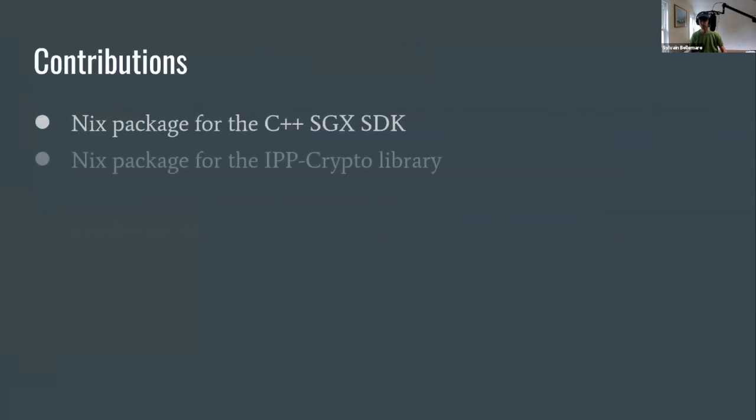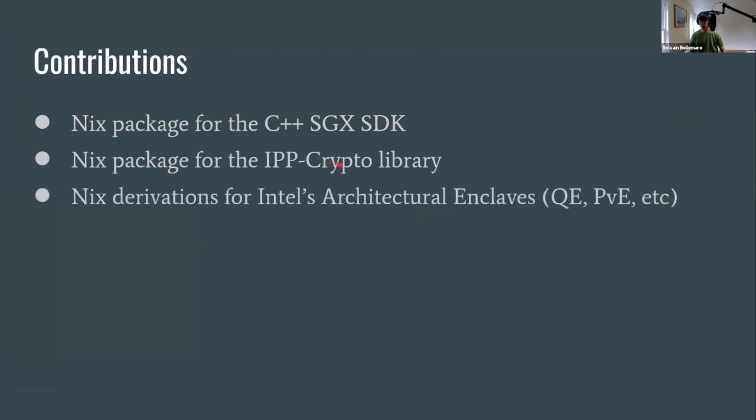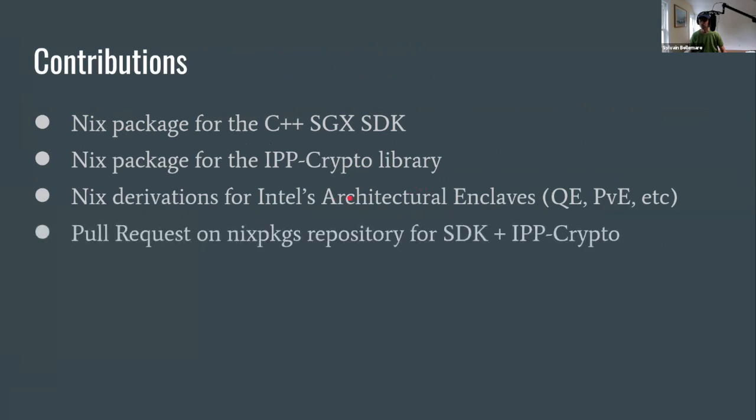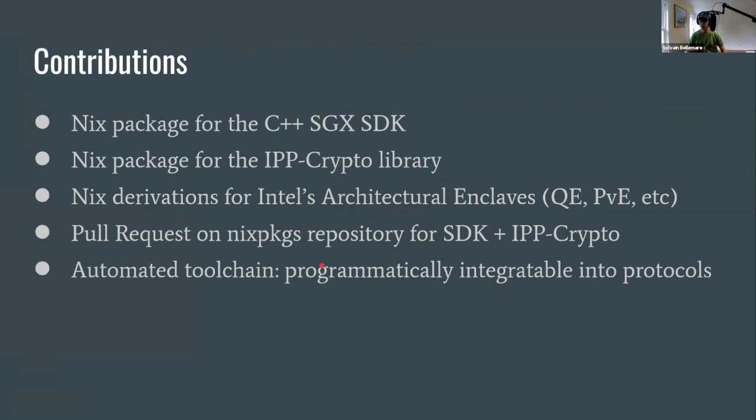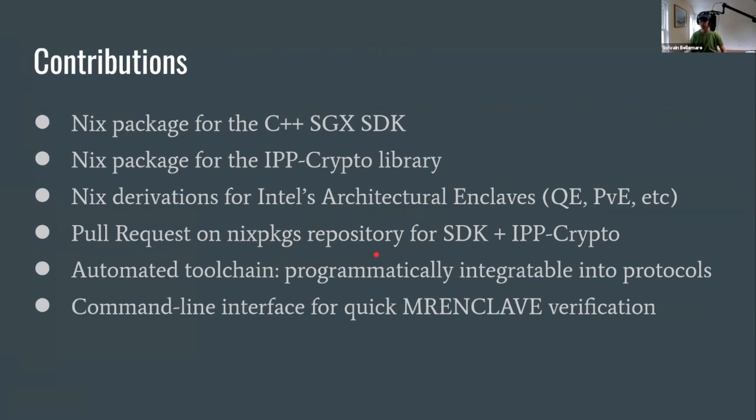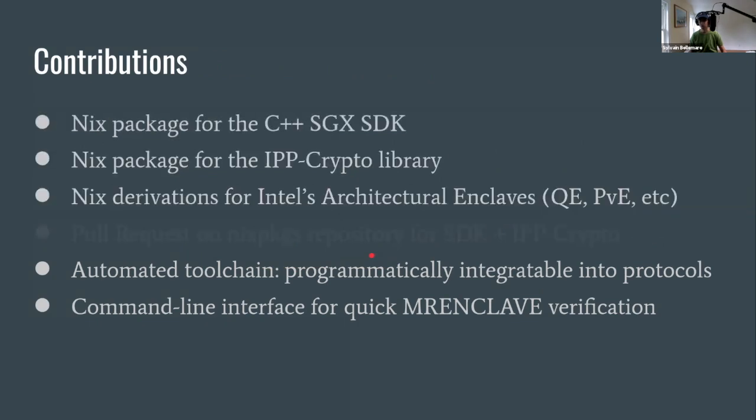Contributions and future work. There's a Nix package for the C++ SGX SDK, also for the IPP crypto library, and also for these architectural enclaves. There's currently a pull request open on the Nixpkgs repository to merge the SDK and IPP crypto, so it can be much easier to integrate with. There's also this toolchain I presented, Auditee, that can be used both programmatically or with a command line interface.